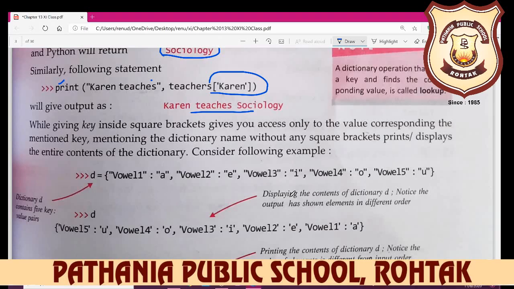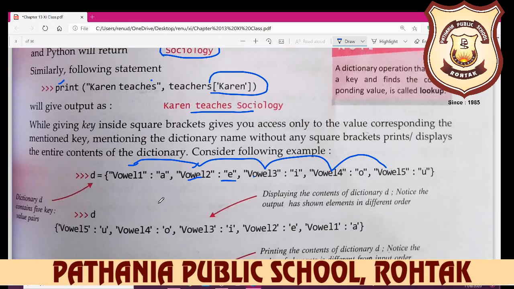These are the keys and these are the values. So dictionary D contains 5 keys. What are the keys? Vowel 1, vowel 2, vowel 3, vowel 4 and vowel 5. These are the keys. And what are the values? A, E, I, O, U.